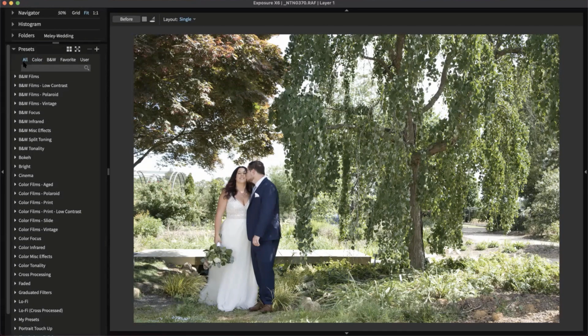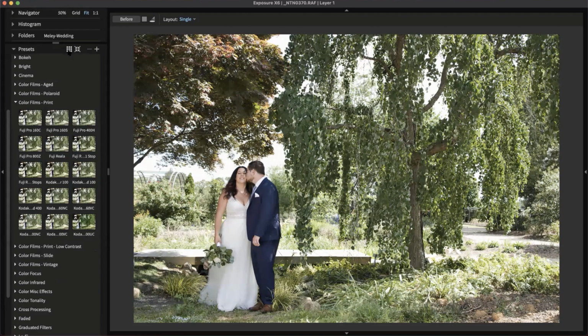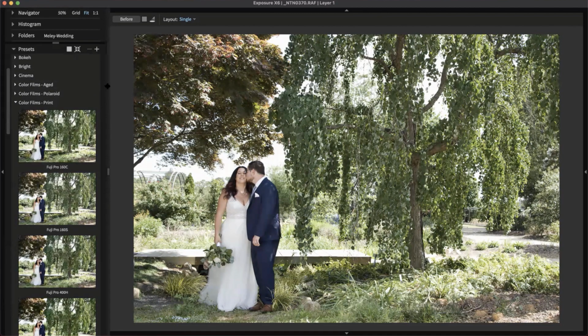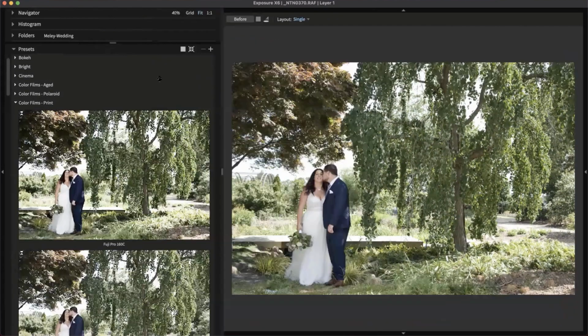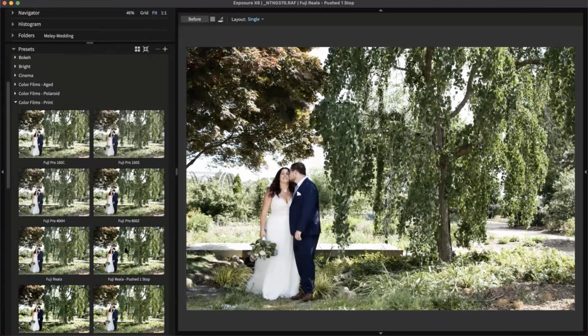Exposure's rendering engine was built to automatically emulate film, even down to the subtleties of individual film grains. And the presets in Exposure will simulate a variety of different iconic film looks, as you can see them listed here. You can make it in list view so that you can see the names really clearly, or however you really want to. All of this stuff you can move and organize inside of Exposure to work for your particular workflow needs.